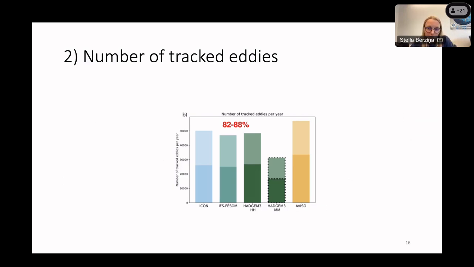And incredibly, the high-resolution models capture 82 to 88% of the tracked eddies that we see in observations, which I think is a very good achievement. This lower bar is for mid-resolution, and we will cover that a bit later. And so overall, the eddy number also seems rather okay.